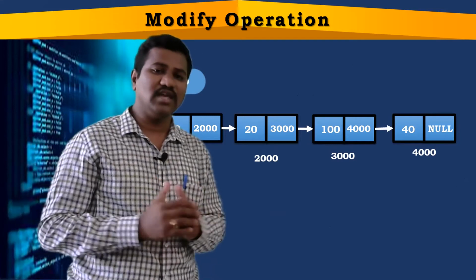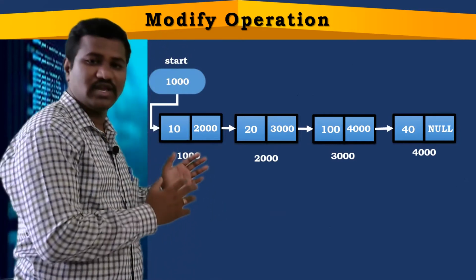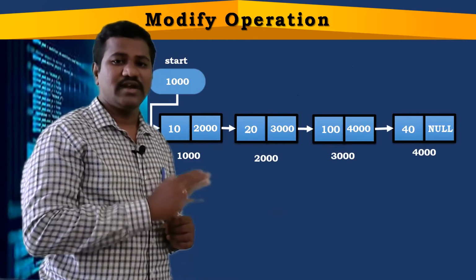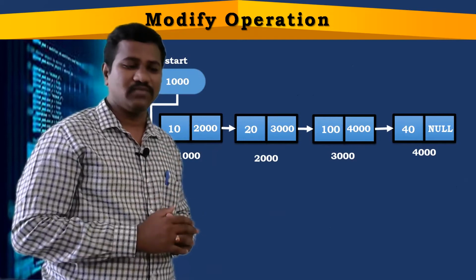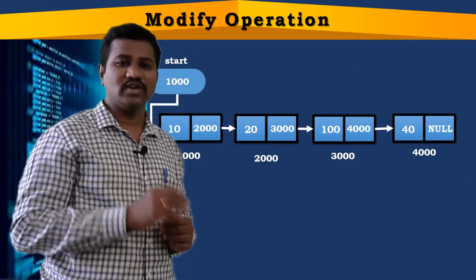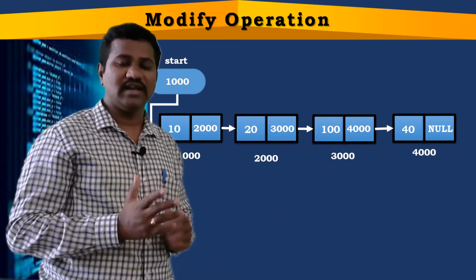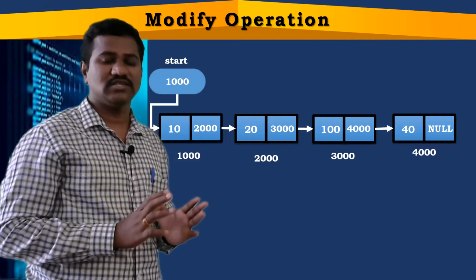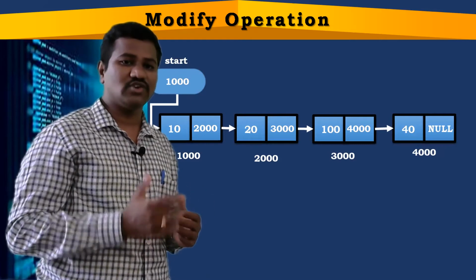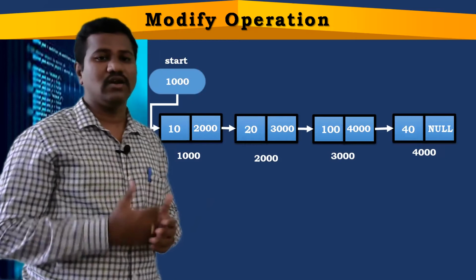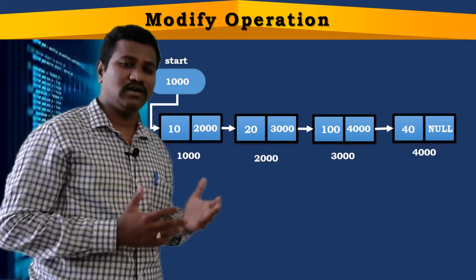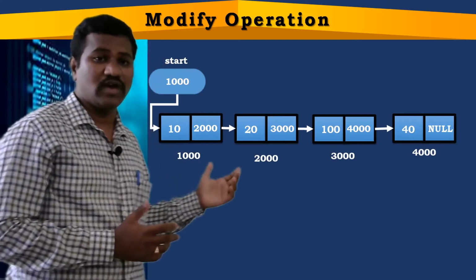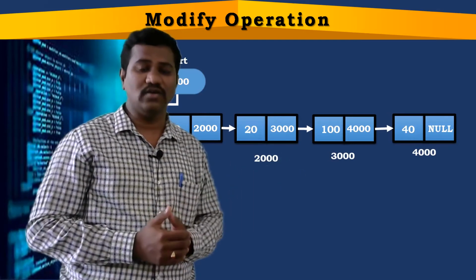And you might be asking a question: suppose, sir, here we have 4 nodes, and out of the 4 nodes you are taking unique values 10, 20, 100, and then 40. Suppose I would like to search, or else modify, a value, and that value exists 2 times in the list. Let us make that 10 exists 2 times in the list, and I would like to search or modify for them. And you might be getting a doubt whether the first node value I'm going to find, or the last node value I would like to modify or search.